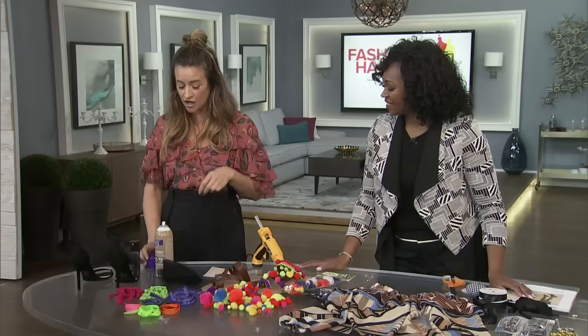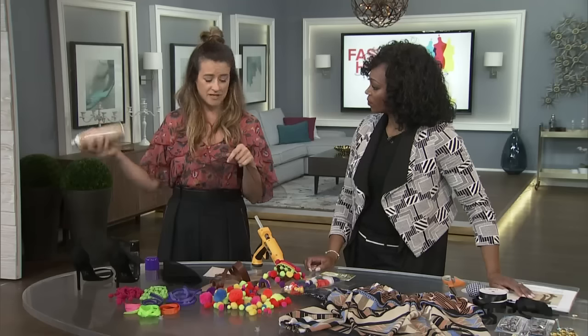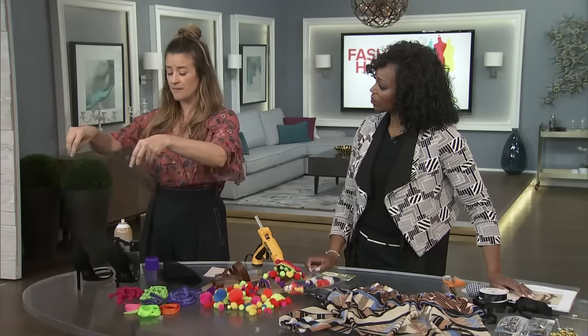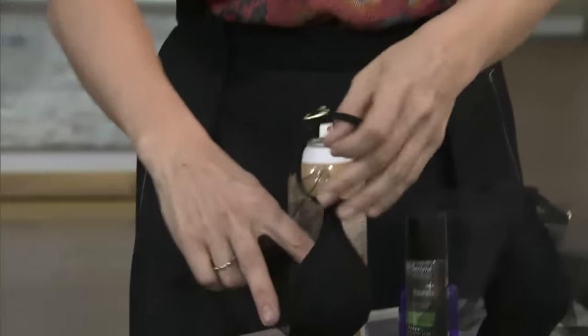I did a couple of things. Hot glue gun on tulle does not work. But this good tacky fabric spray, it's $12. You can pick it up anywhere. There's tons of different brands. So what I'm going to do is I have my little strip. I'm going to fold the sides in, and then I'm going to gather it, and then I'm going to press it into my shoe.